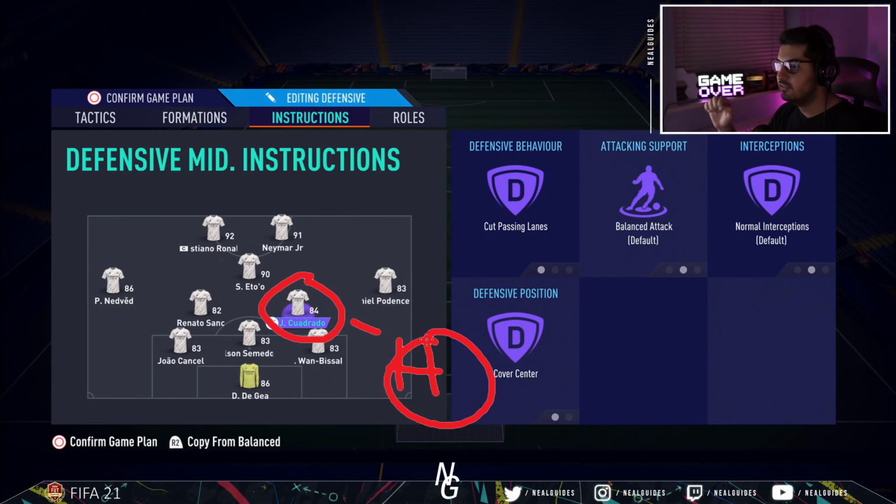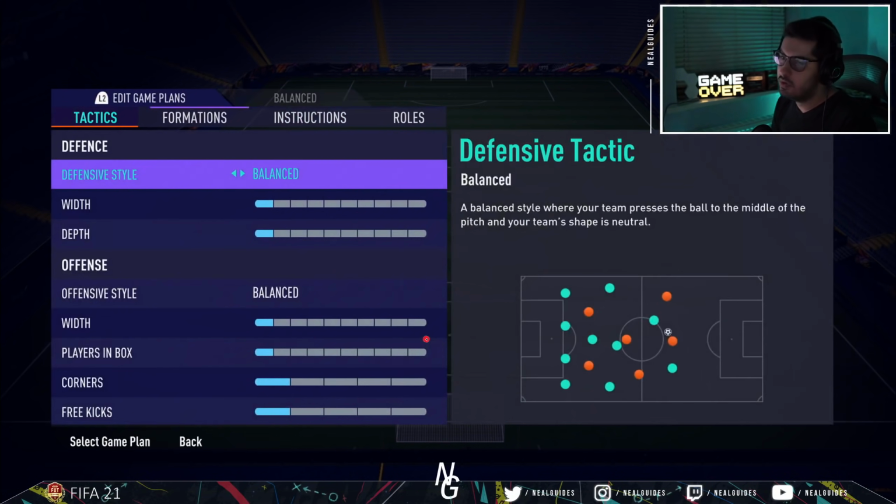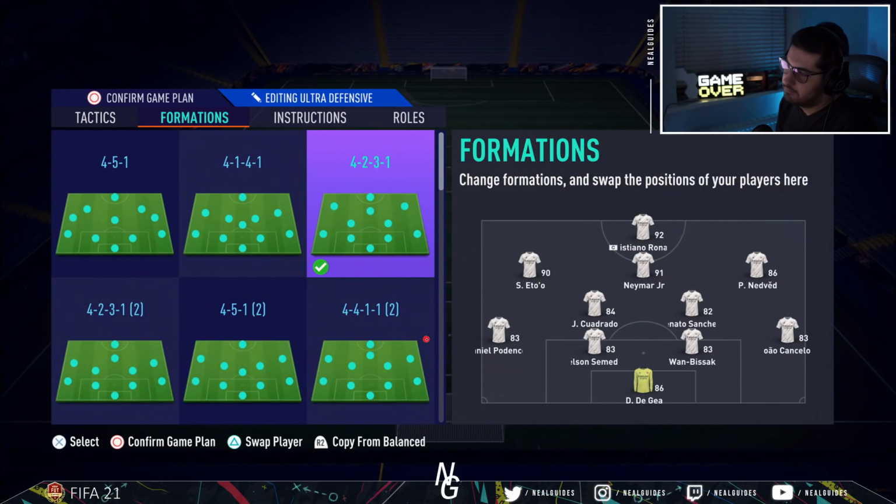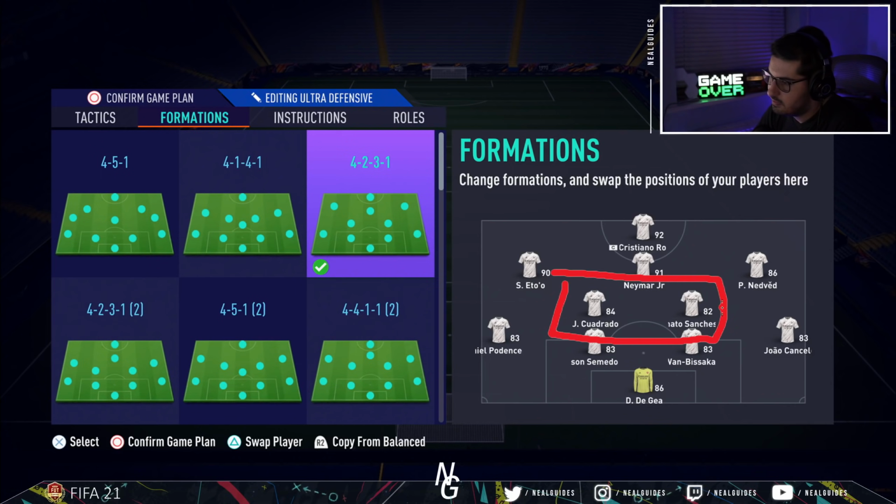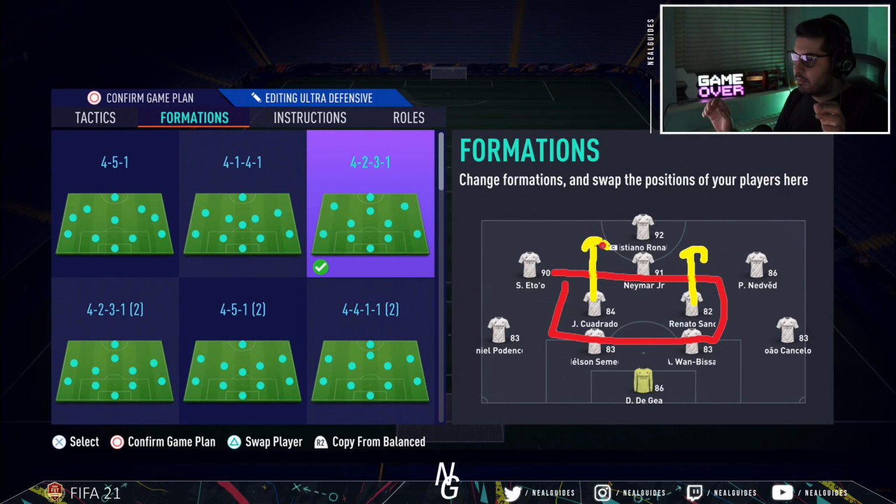People don't notice, but they've actually nerfed the way CDMs work. Last year, when you put CDMs on stay back, they stayed back and positioned themselves naturally very well. This year, they're a bit higher. A lot of people won't understand this, but I've used this formation so much that I know where these CDMs are without even looking at the game. I just know where they are by default, okay? The issue is that they've nerfed this and now the CDMs sit higher than last year. So you'll see a big difference.